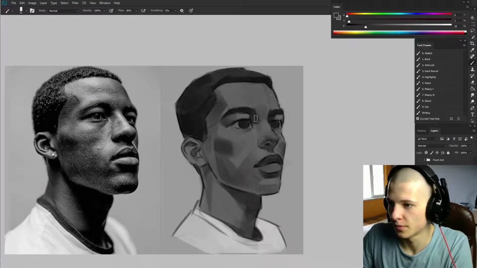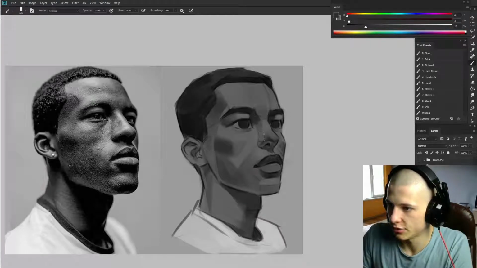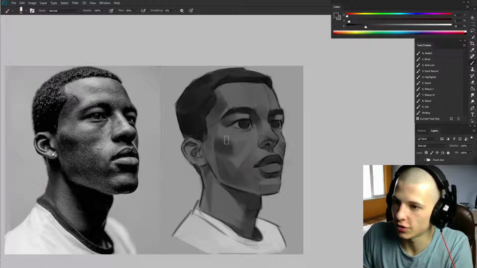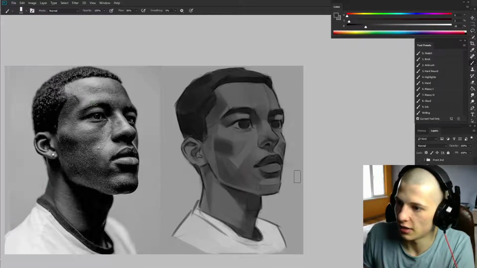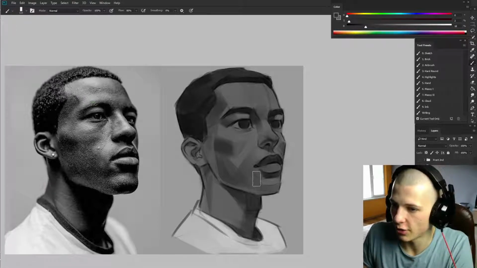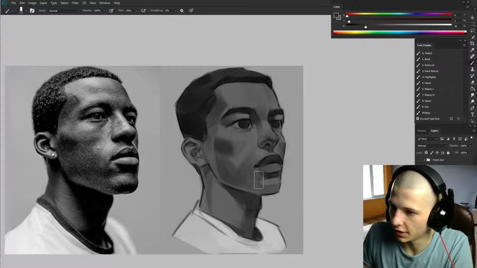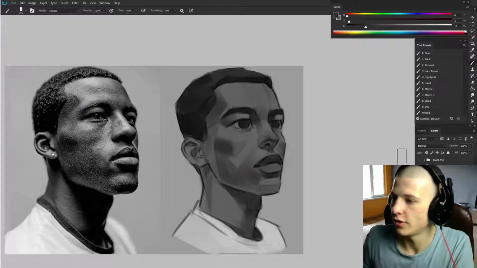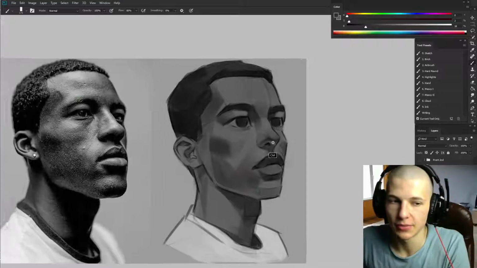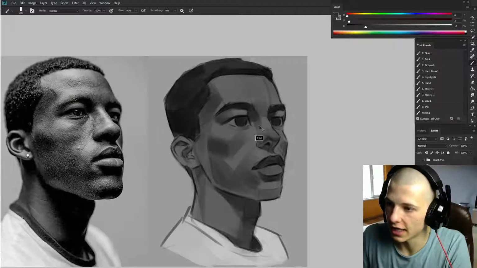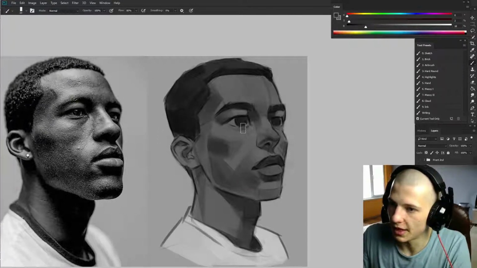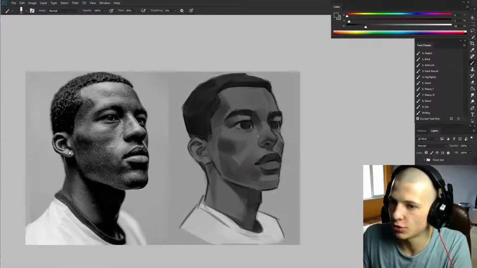This transition needs to be a little bit softer. This needs to be a little bit softer. And I think that's it for the shadows. Maybe a little bit darker right here. Later, when you add the highlights, a lot of the things you need to add more of show through. But definitely don't shoot for exactly what you're seeing in the reference.